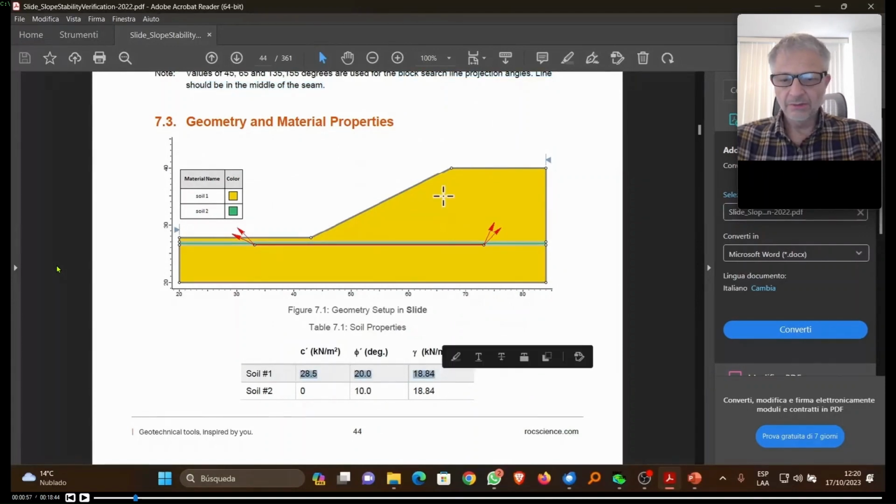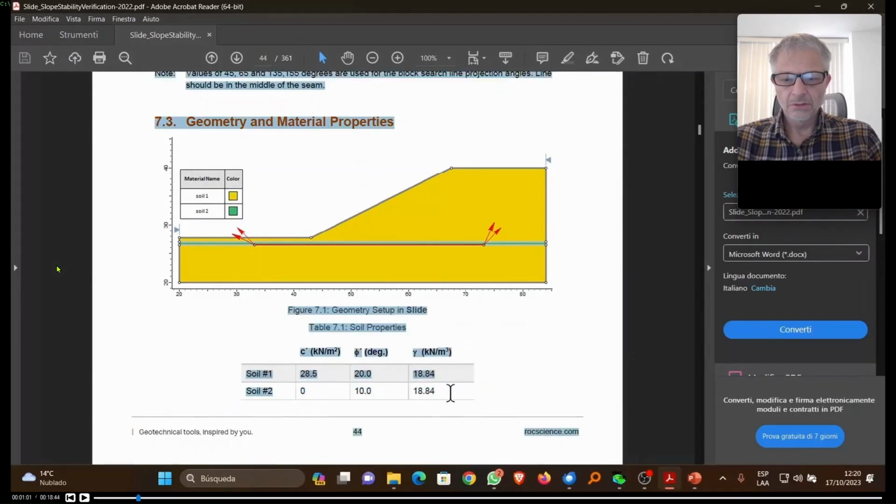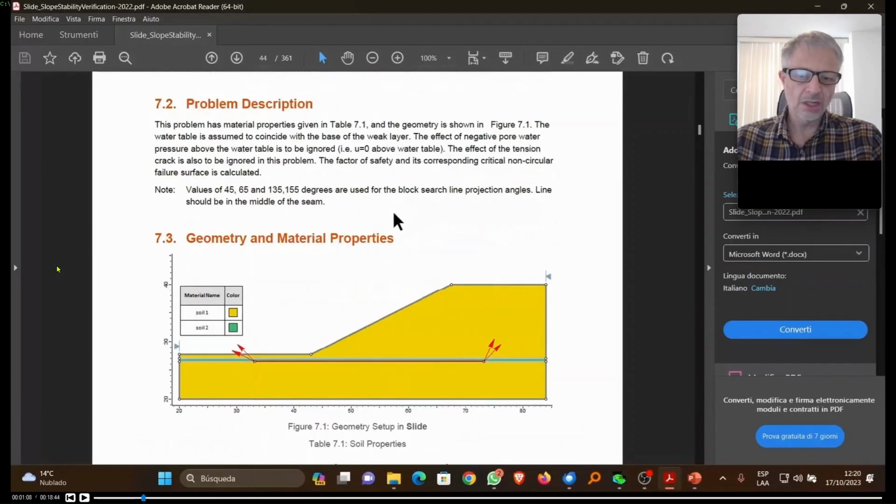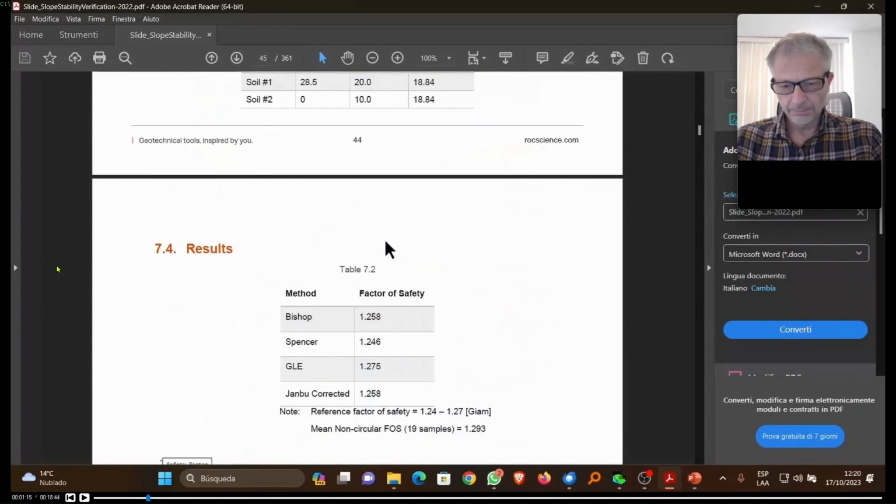This is given as a slope test for many software, and it is also used for SSAP.